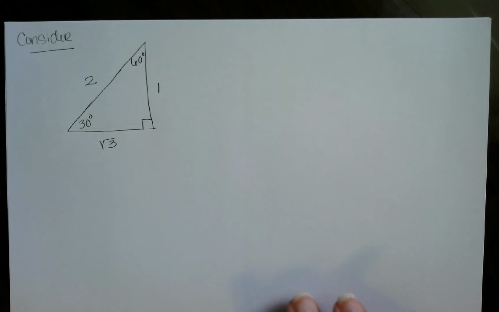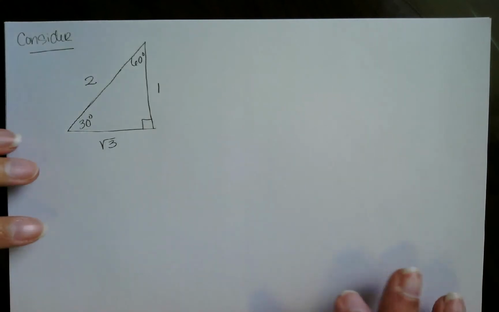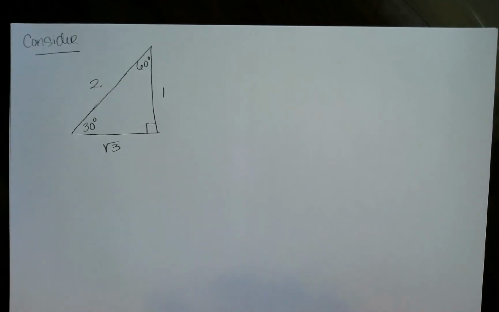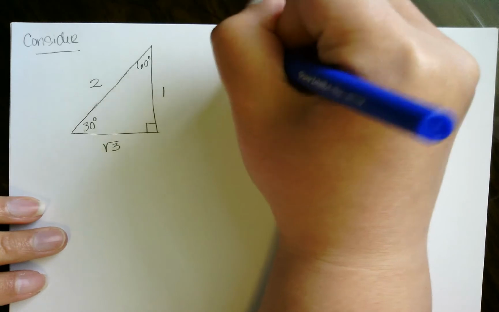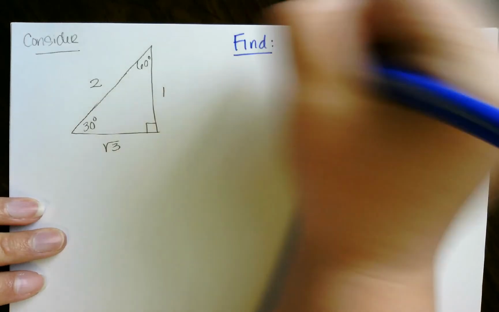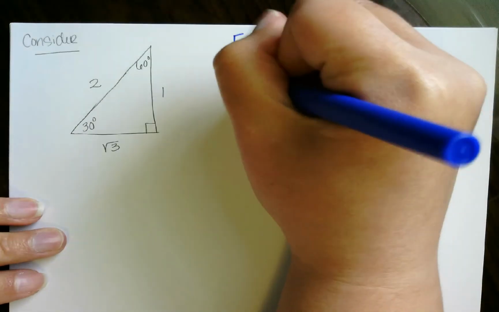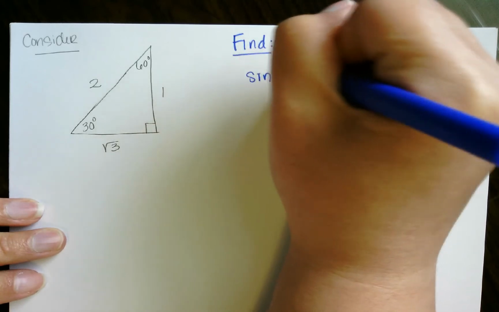This is where your square root of 3 over 2 coordinates come from and 1/2 coordinates come from. It comes from this guy. If we were to plot this on the unit circle, we might have to rotate it some, but plot it on the unit circle. So say we have this triangle, and I want you to find sine of 30 degrees.